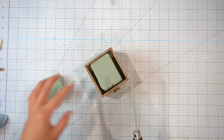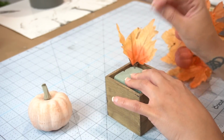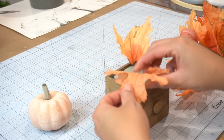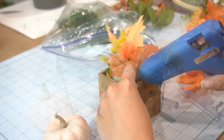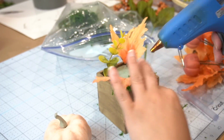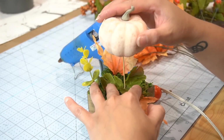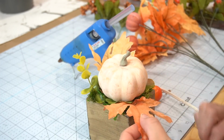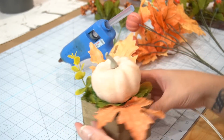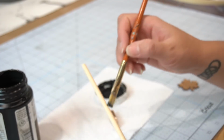But I went ahead and added some floral foam and put it in the center. And then using some leftover bushes from my previous DIYs, I went ahead and added a little foliage as well as some pumpkins to this little drawer. This little pumpkin I've had for previous years. It's made out of foam, so I just stuck a little skewer inside of it so that I can attach it to the base.